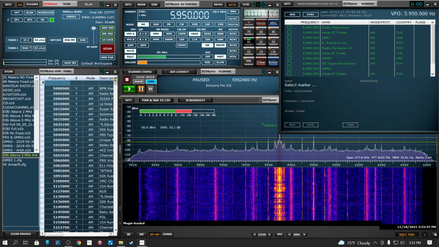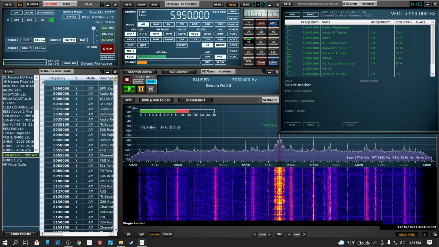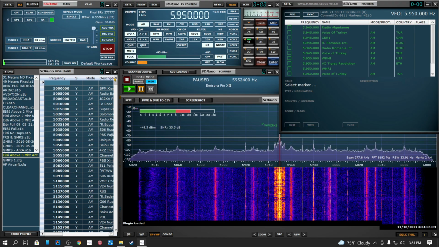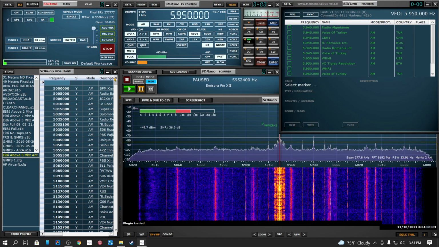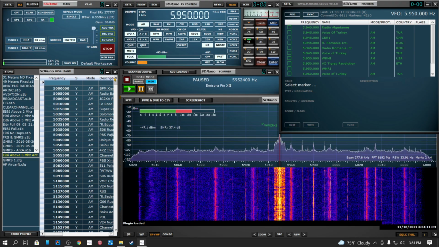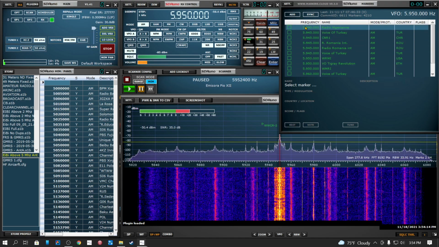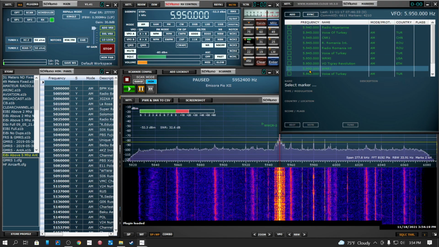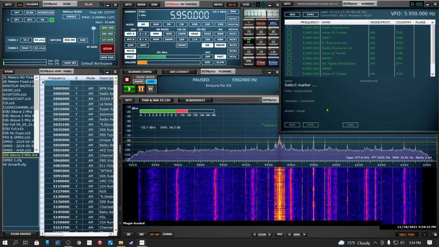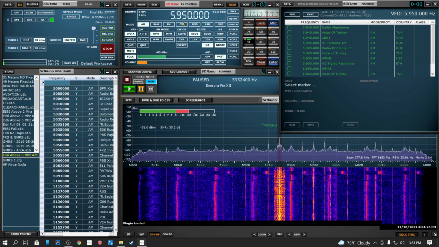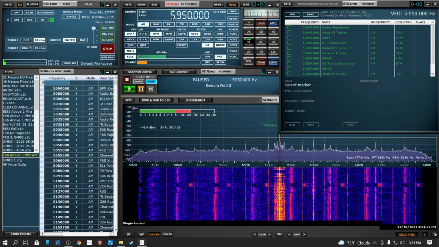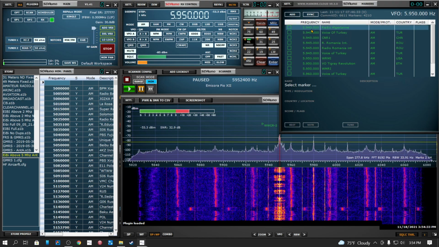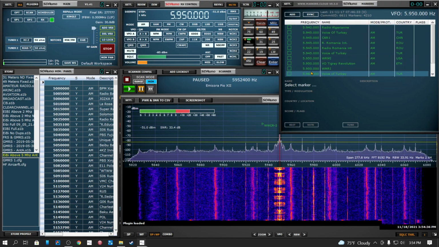And I found out details about this the other day from a video on the Tech Minds channel, and he did a quick review of this. What it is, similar to Fran, is it gives you a database of stations that are on the air by the frequency. And it opens up this big screen here. When you stop on a frequency, like I'm on 5.95, it lists international broadcast stations near that frequency.